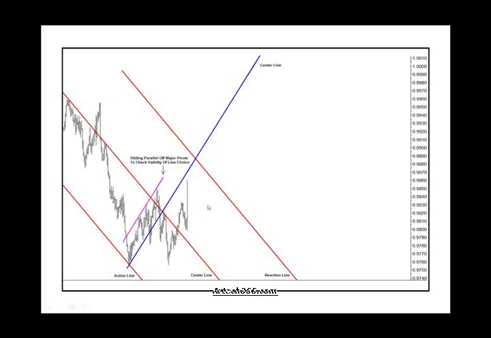Okay, how about a sliding parallel? One, two, three, four, nice little touches, cuts through nicely. That's not so bad. How about this side? Okay, that's not so bad either. It's not awful. I'm going to leave that one up. Okay, how about this one? Okay, parallel works nicely. Am I ready to trade? I'm not ready to do anything. I'm still trying to decide, does this make sense?